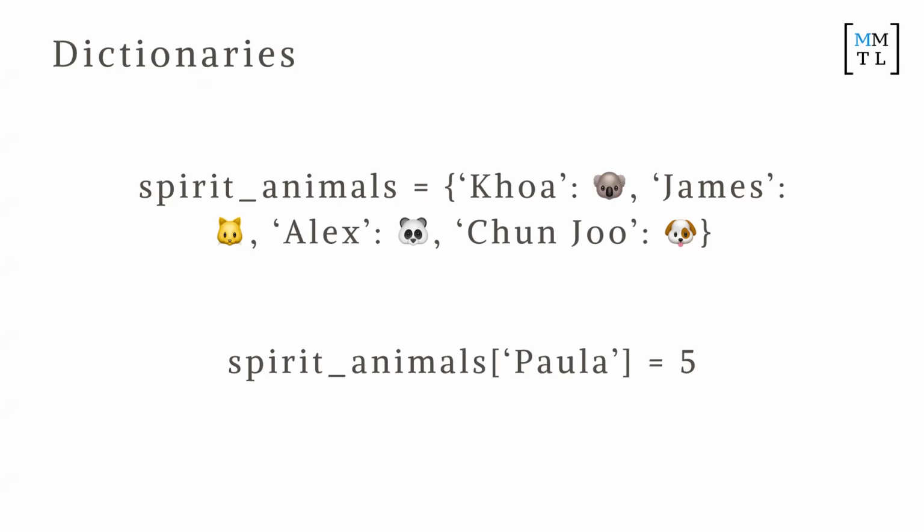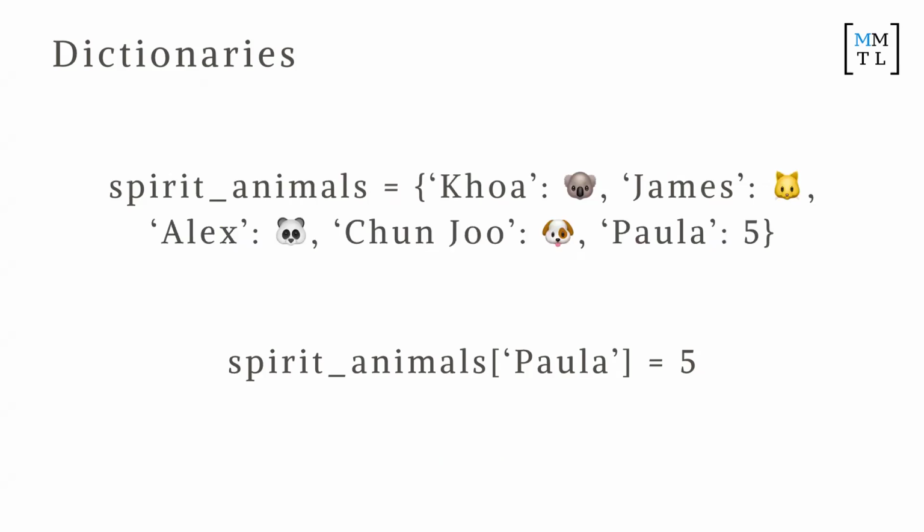All right. Say we add Paula. Instead of an emoji, we add the number 5. What will happen? Yeah, exactly. So there are no restrictions on what can be a value. Well, there are some, but we'll cover them. But in this case, you can simply add the number 5, and it can just behave and add the number 5, even though we've defined it as spirit animals. Okay, so just add value.